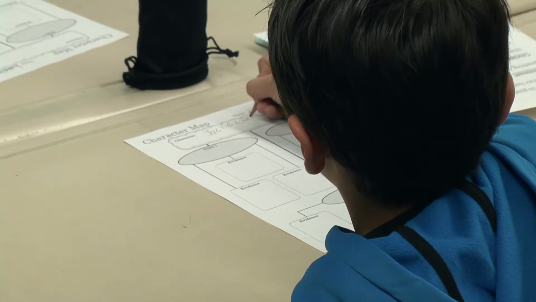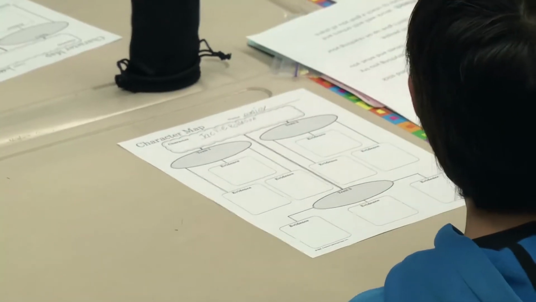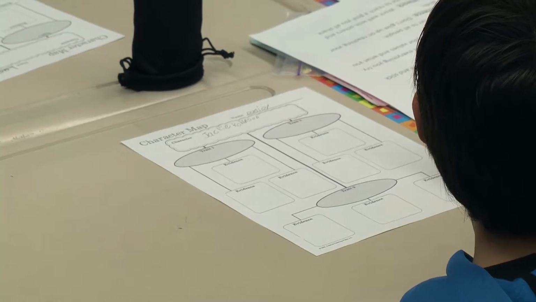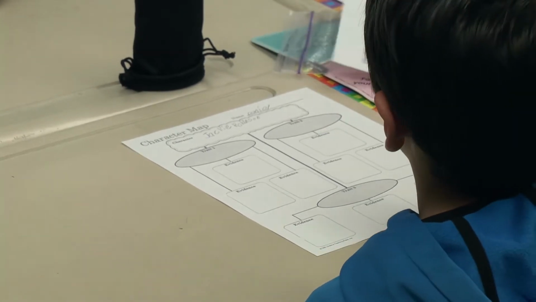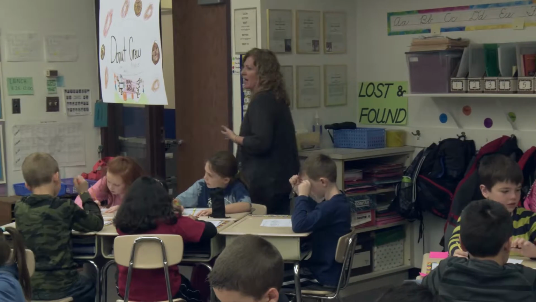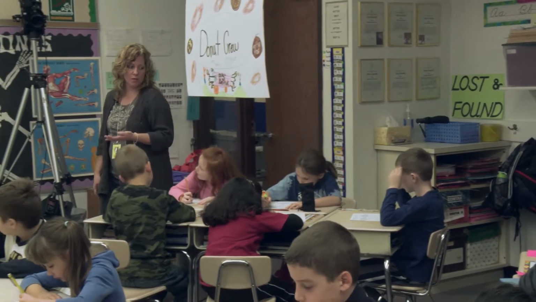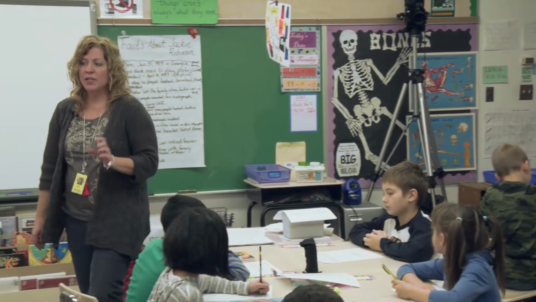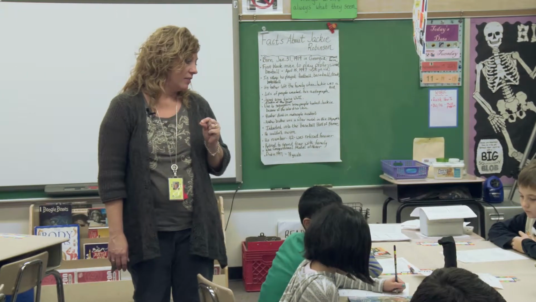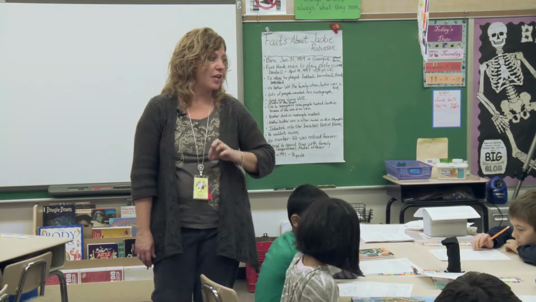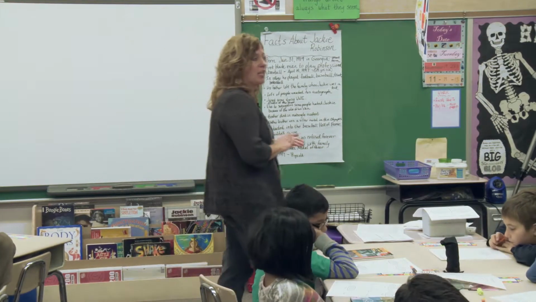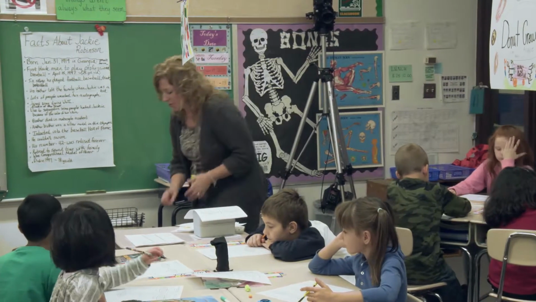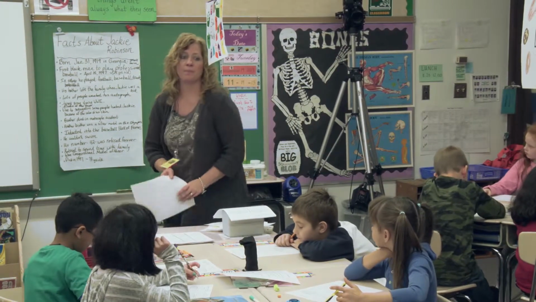And when we say character, in the past we always think of that as a made-up person. But we would also say that in our story that we read, he is the person that the story is about. So we use that same word. Now you notice the word trait. Trait 1, trait 2, trait 3. There are 3 bubbles and they're kind of shaded gray. Those are going to be 3 words that you would use to describe Jackie Robinson.